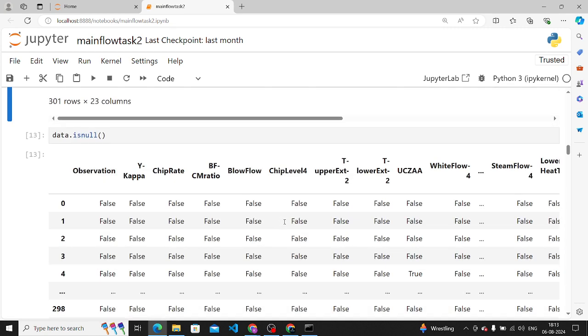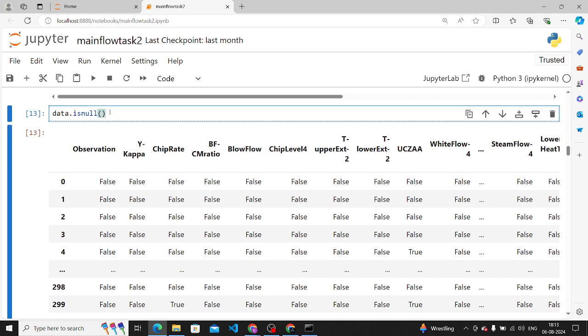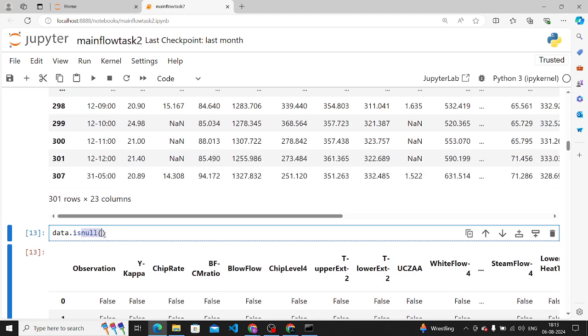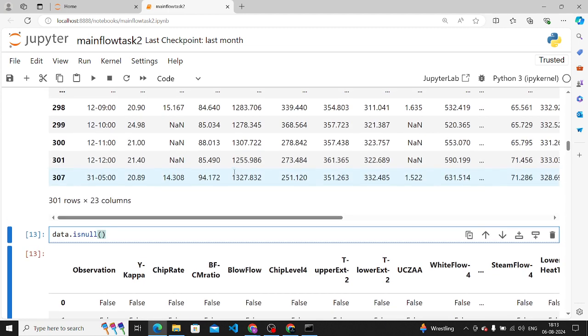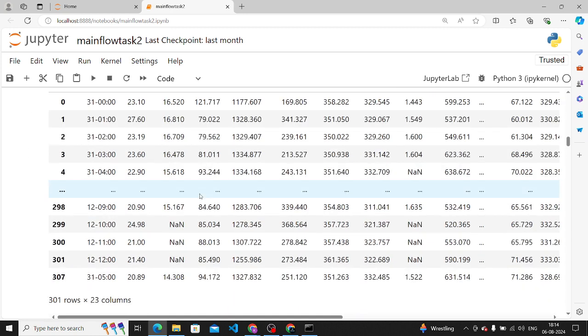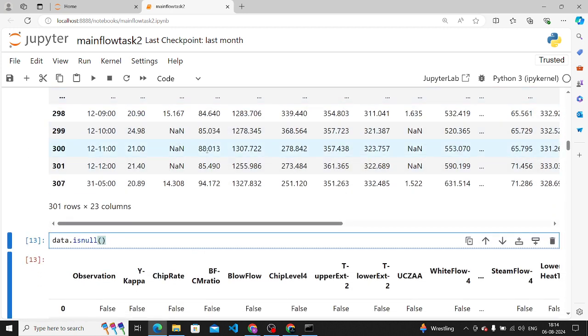Now we have to check whether there are null values present in our data set or not. So basically what is a null value? A null value is the empty value, the empty space in a particular column of our data set. See, these all are null values. It's an empty value, there is no value here. So we have to handle this, we have to fill these null values for cleaning our data set more. Now we have to check whether there are null values or not, and how many are present in our data set, then we have to clean it.